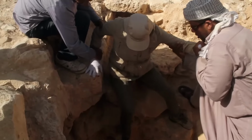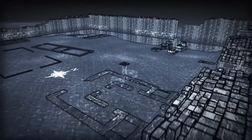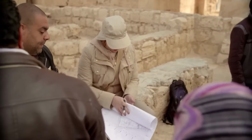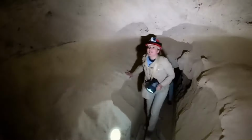As preparations progressed, experts analyzed the images further. They speculated that these could be outlines of temples or tombs that had been buried by centuries of sandstorms. The excitement grew as they discussed the artifacts and ancient relics that might be found. This could be a significant archaeological find, shedding light on the lives of people who lived thousands of years ago.